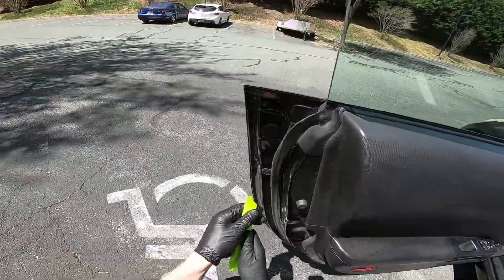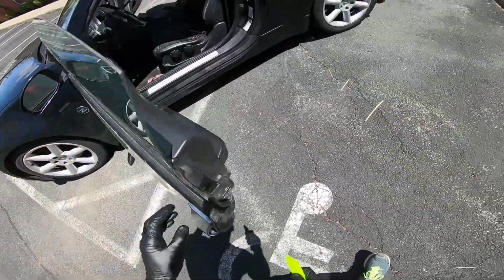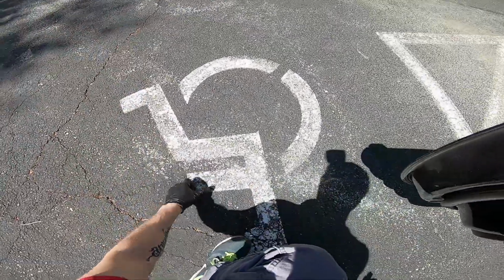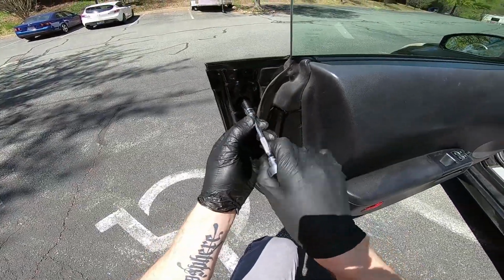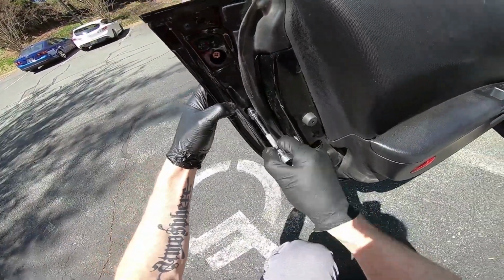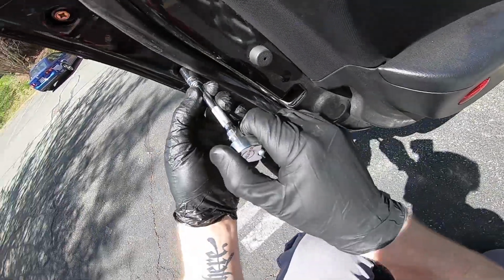And then the last thing I was gonna do is, I don't know if y'all can see this, but this one is definitely loose, so I was gonna see if I could tighten down these screws and fix that. Yeah, this screw is definitely loose. I don't know if y'all noticed, but it definitely wasn't threaded in all the way. And same with the bottom one. I know this has been replaced before, so I guess it just wasn't tightened down all the way.